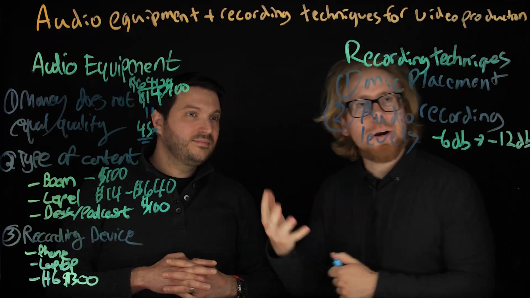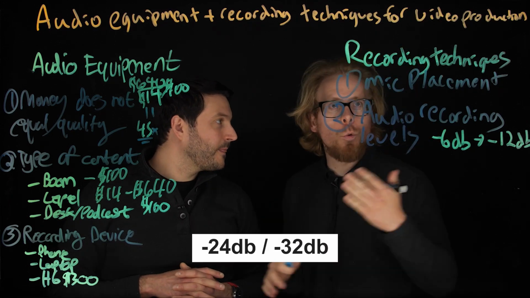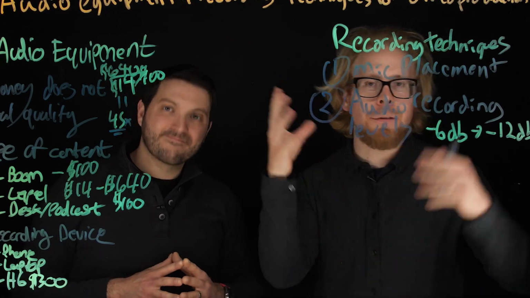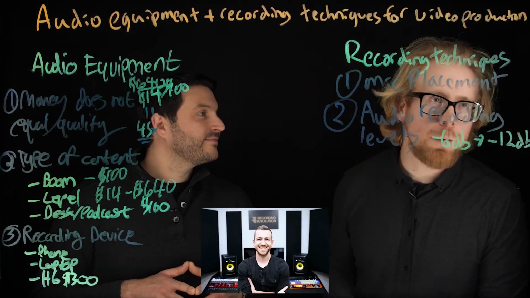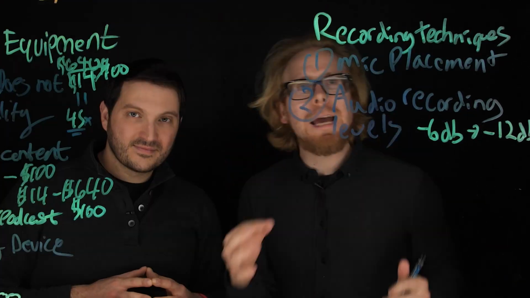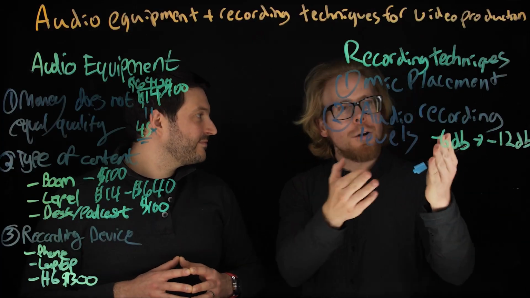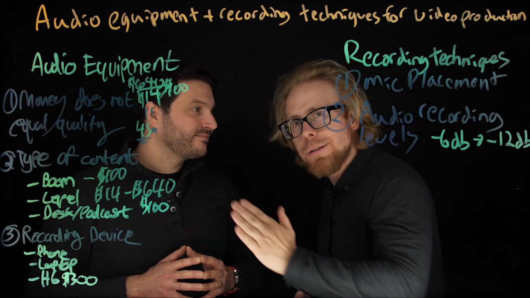If you have background music, that's going to be somewhere around -24 to -32. And then other things are going to fit in your audio mixing landscape. If you want more details about that, go to Recording Revolution. Graham and his team break it down way more in depth than we do. But basically, you don't want to go above -6 because you will start distorting, and it goes into the red.